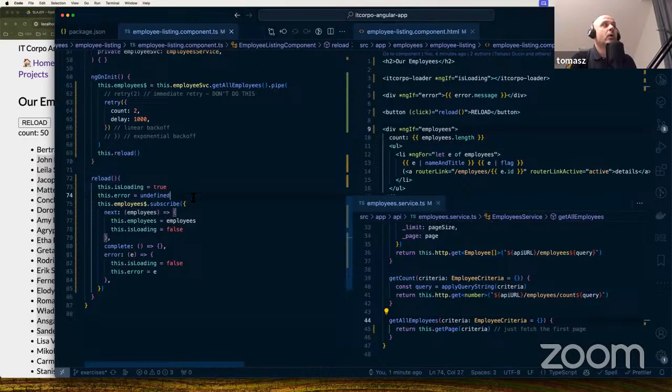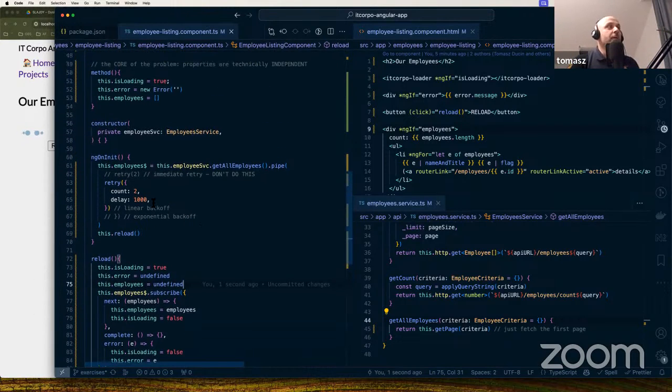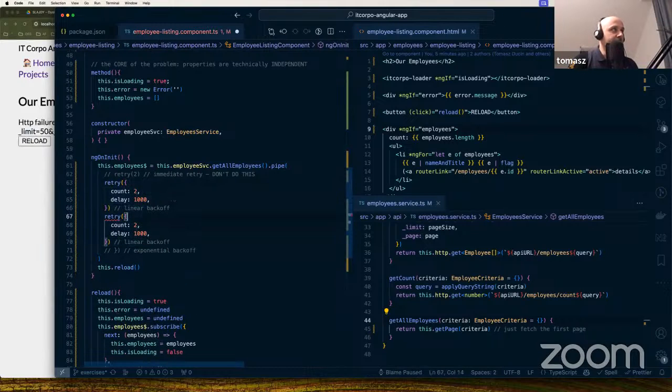What is the problem? We haven't cleared this dot employees. We haven't cleared the data. Again, if we were using state machines, the problem would not be there, which we will see in just a while. All right, so this is a linear backoff, and we want to create an exponential backoff finally.